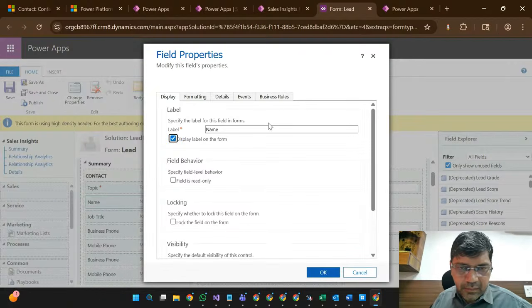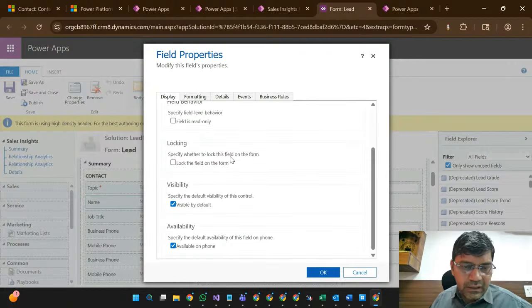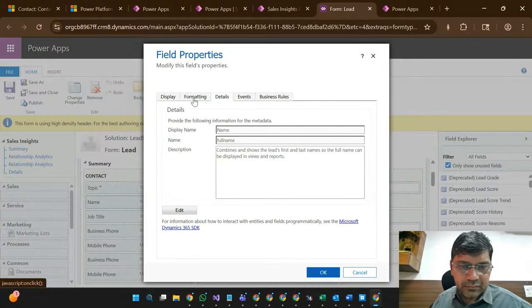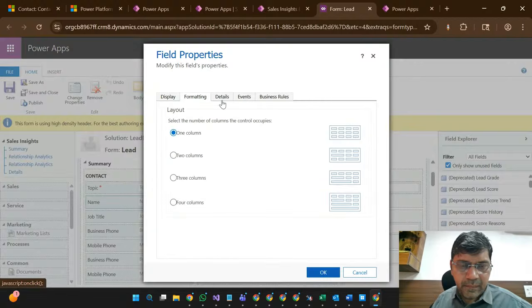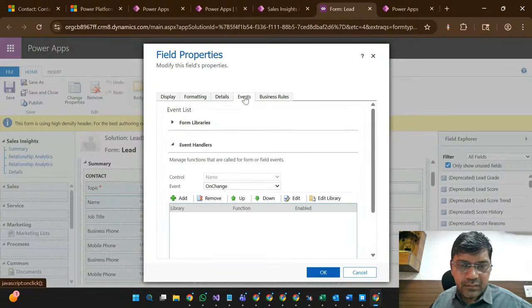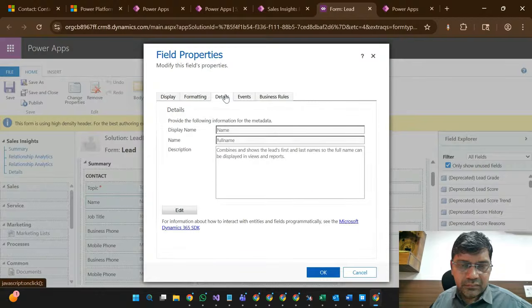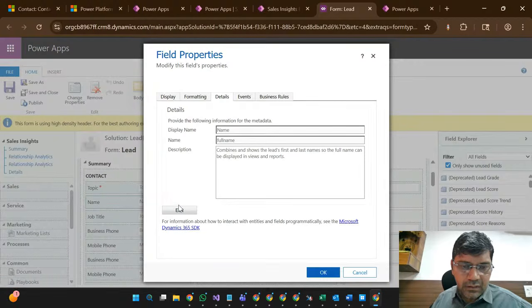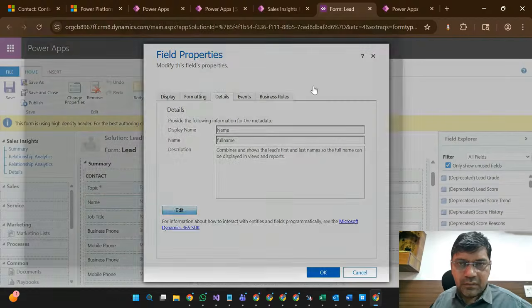Suppose if you want to change some additional control here, yeah, we can open that.